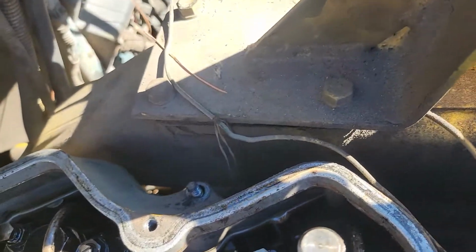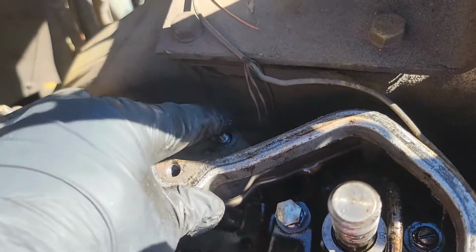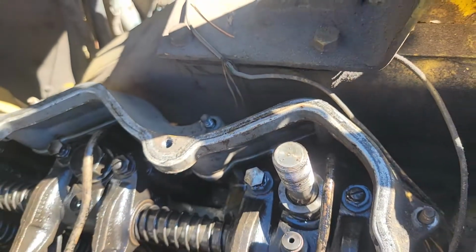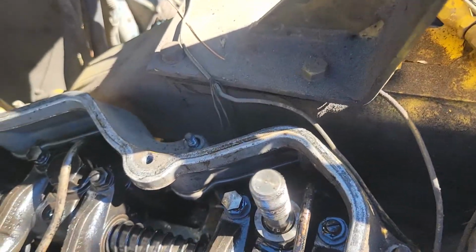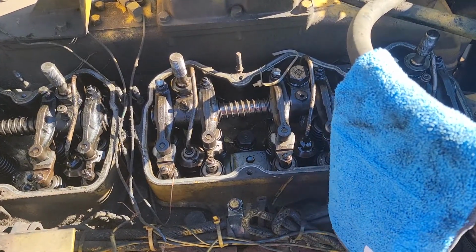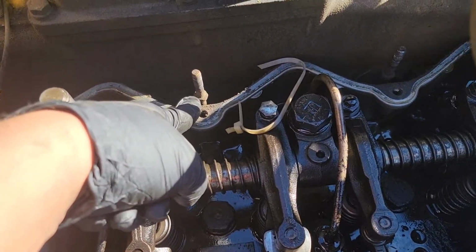That's the reason why I had to pull the intake last time to get them ones on the other, to get these nuts. I didn't have a socket, so I had to put a wrench on it because it's pretty long. That's why I pulled the intake. I remember now. Correction. I don't have to pull the intake to get them bolts. There's the nut right there, and I can get them off.